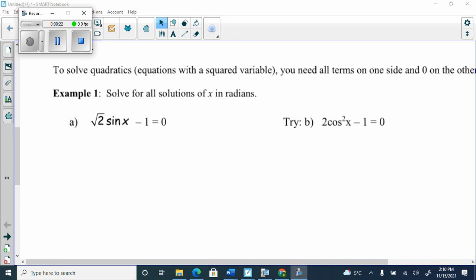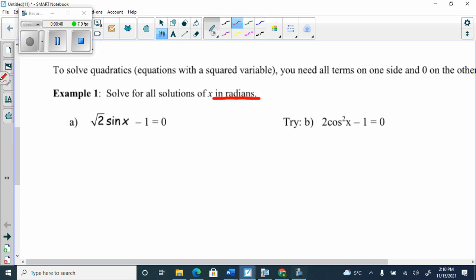0 to 360 or 0 to 2 pi. Then I'll look at the restricted domain, but I do not do that until I've actually gotten those, because it's really easy if you just do the 0 to 360 first with the 0 to 2 pi. I'm going to do 0 to 2 pi because they want it in radians.